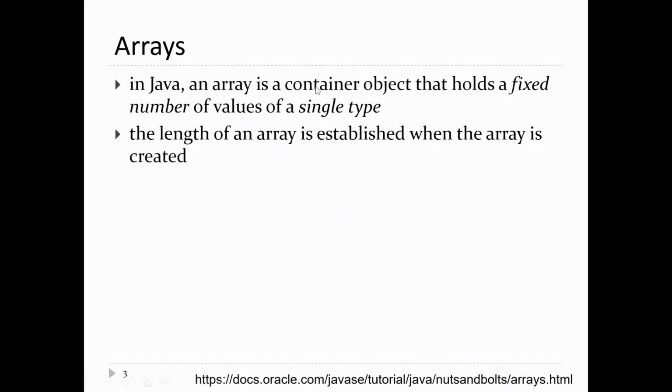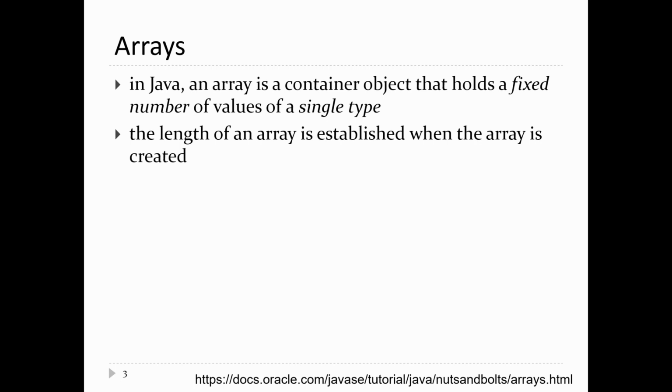In Java, an array is a container type object, so it can hold more than one element. However, it always holds a fixed number of elements. Furthermore, they must be of a single type. You know that in Python, you can take a list and put whatever you want in it. I can put the number 1 in, then the string hello, then the number 2.0, and so on. That doesn't work in Java.